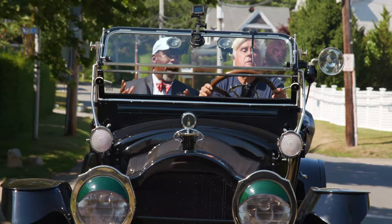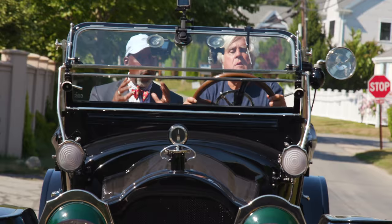Exactly. Thinking about the contrast in what was available at the top end of the market and the lower end of the market is absolutely astonishing, because cars were, at this time, still basically the playthings of the wealthy. Model T had just begun to bring motoring to a wider public. So you see the contrast between what was available in the super deluxe end of the market in terms of comfort and features.